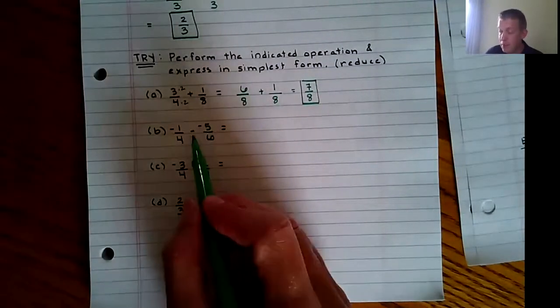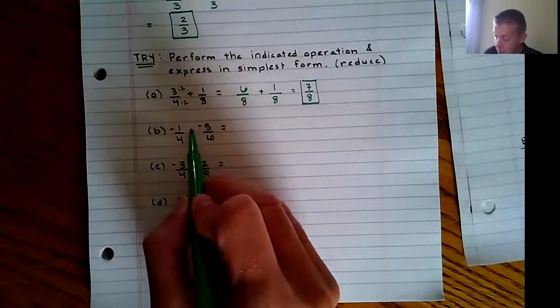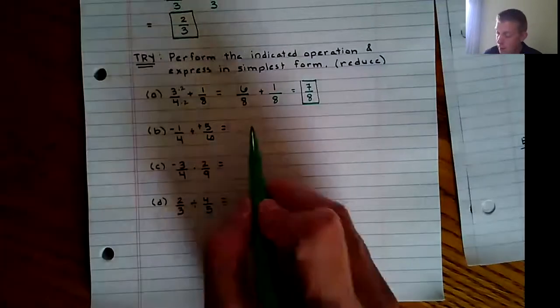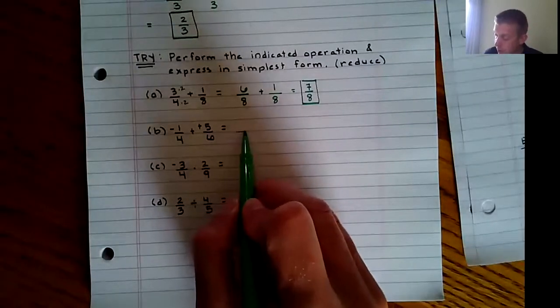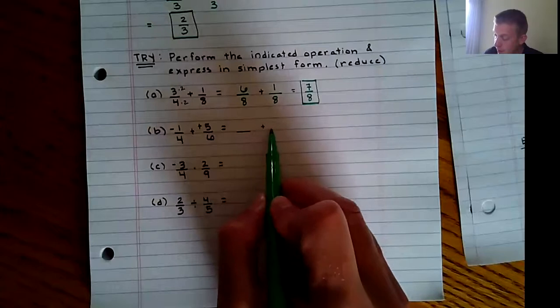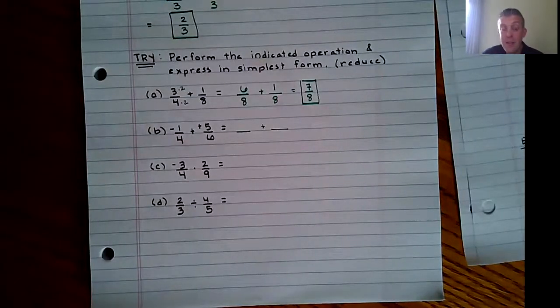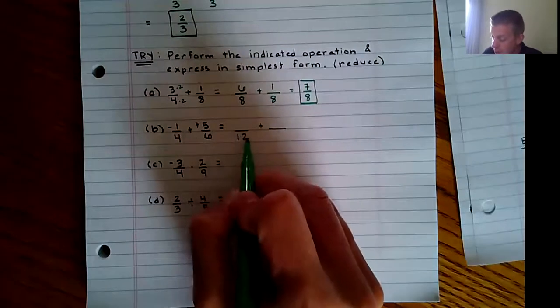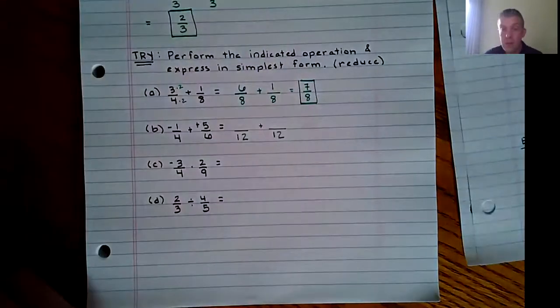Second one, it's subtraction. And right away, I would make this plus a positive. Anytime you're dealing with negative numbers, kind of do that. But we still need common denominators. So what is your least common denominator? It's actually 12. If you said 24, it'll work. You should get the same answer at the end. There's just more reducing you need to do. But if you notice that the LCD was 12, that was the best way to go.